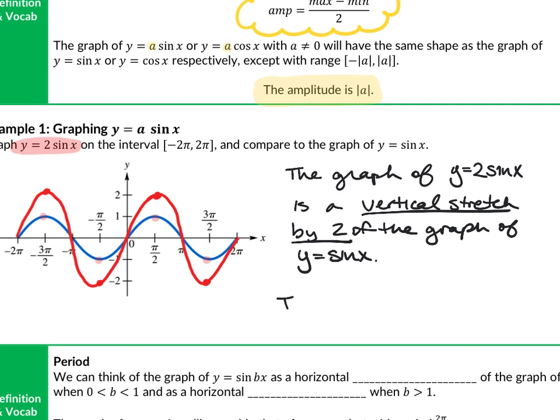Therefore, it has a range that is changed. This one has a range of -2 to 2. A typical sine function has a range of -1 to 1, as you see in the graph. But since we've multiplied our function by 2, we've stretched it out, so it has a higher or lower range from -2 to 2. So numbers in front of the function are going to stretch and or shrink, making it taller and or smaller.